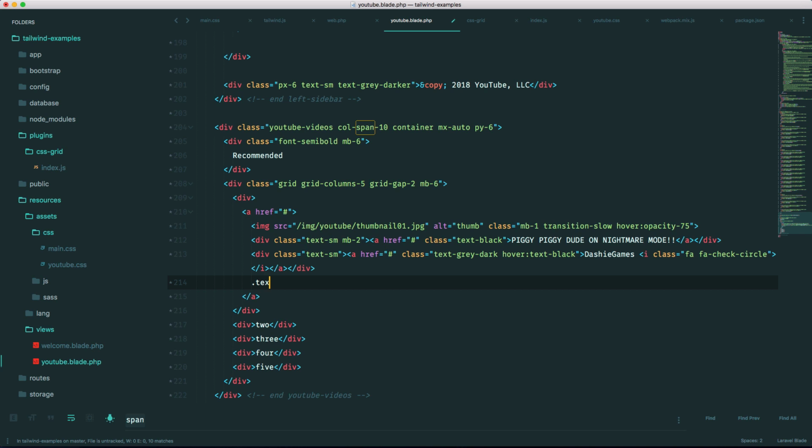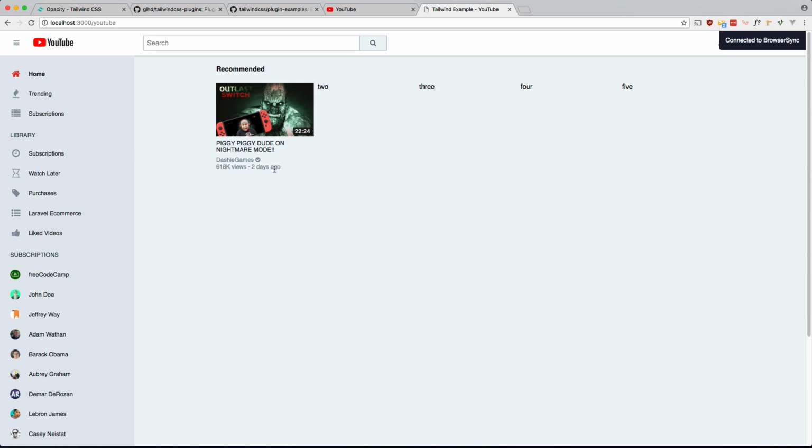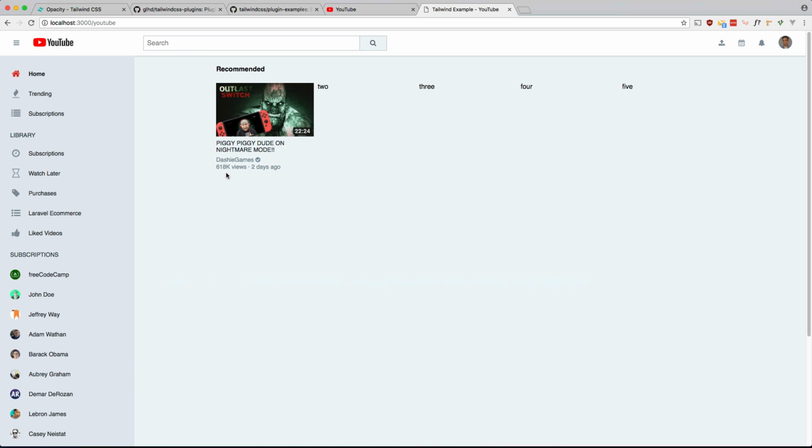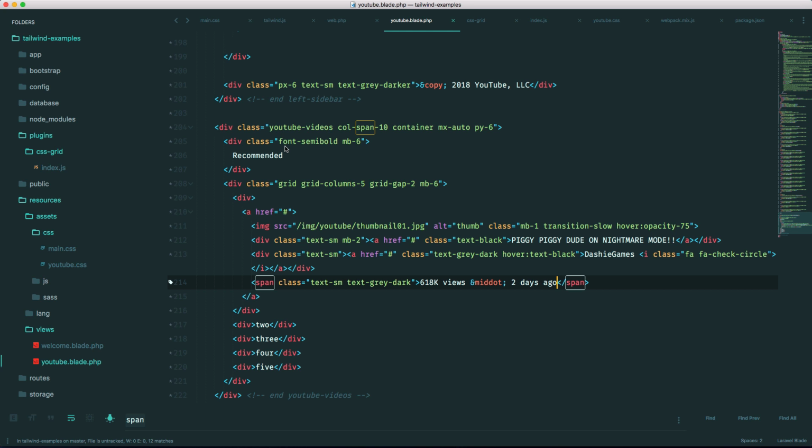So text small again, text gray dark, a lot of views, mid dot 2 days ago. Okay, so that looks good to me. Actually, should that be a link too? No, it doesn't matter. Okay, that looks good.